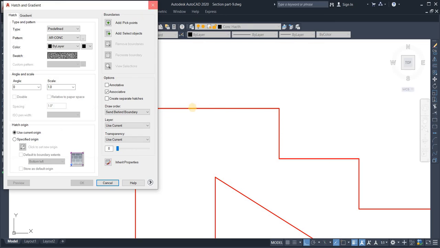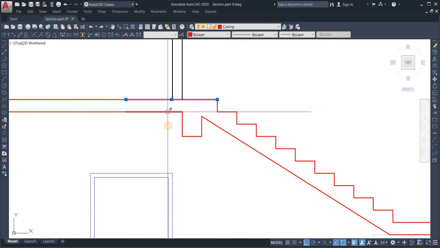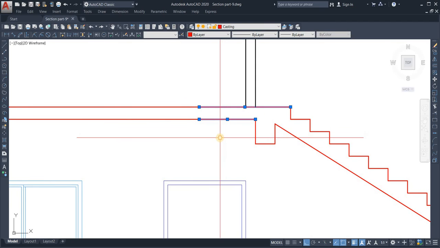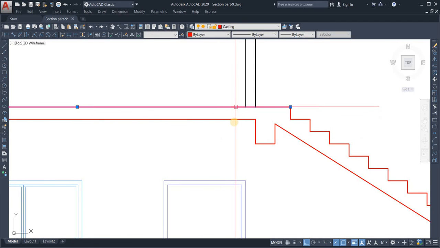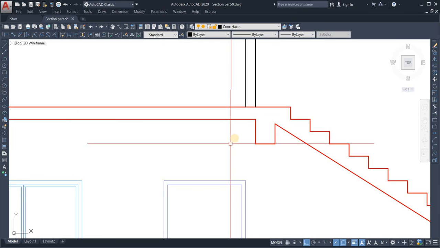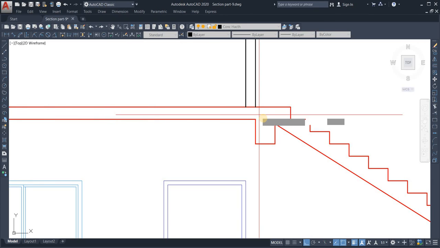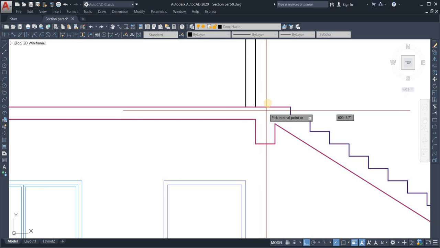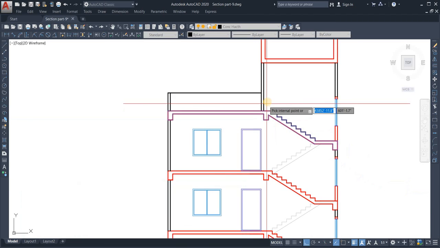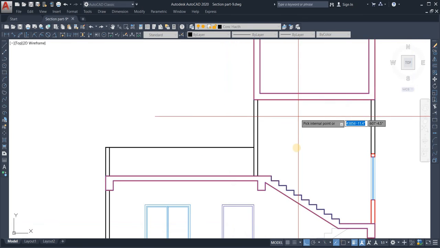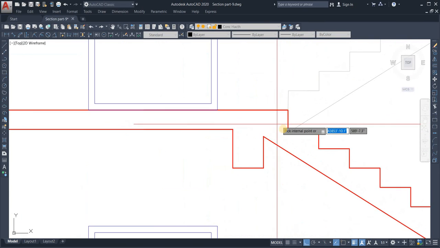Okay, they're saying there's a problem. Let's see here and here. Okay, let's delete these two lines. I think we should be good to go now. Add a pick point. Yes, we're good to go. Okay, fingers crossed. Don't let me down now, my PC. And it has let me down again.